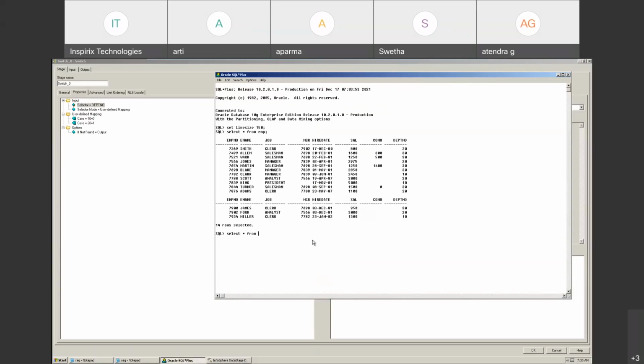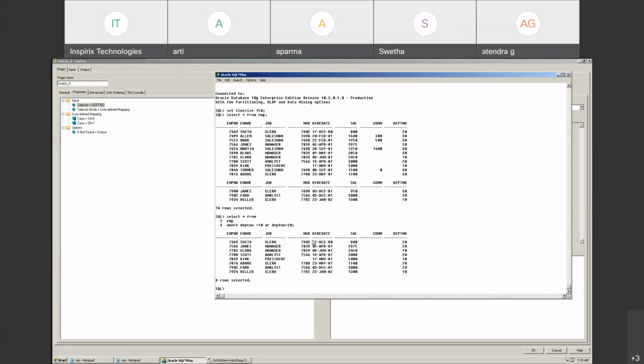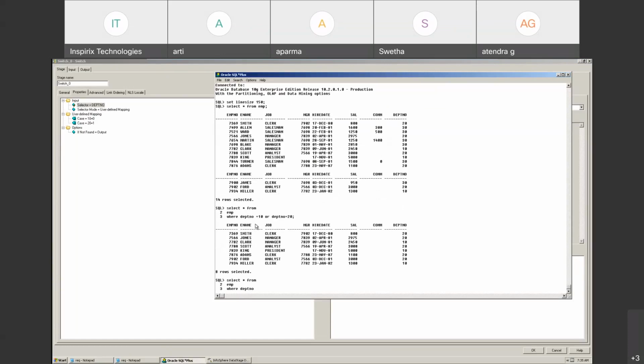Select star from EMP where department number equal to 10 or, for example, department number equal to 20. You can apply AND conditions and OR conditions in the filter stage. Here it will not allow you to apply any of those AND and OR conditions. So you can directly copy and paste this logic in the filter stage.